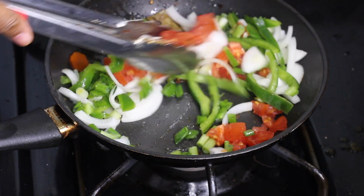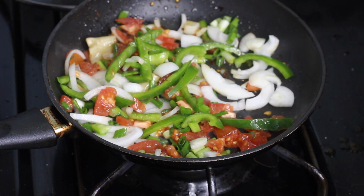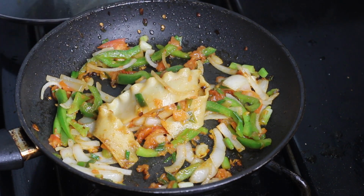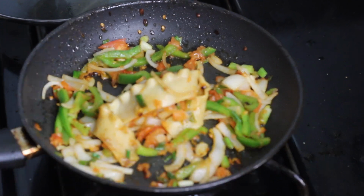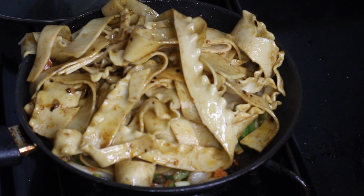And as always, check the description box down below. I'll list the measurements I'm using for everything down there. Alright? And give that a stir. Let it cook for about 1 to 2 minutes, just until you start smelling the flavors from the cumin and the red pepper flakes a little bit.